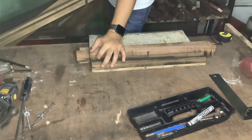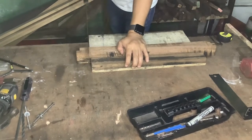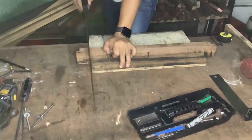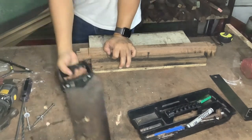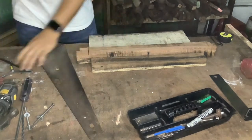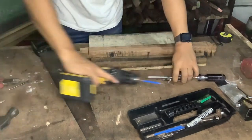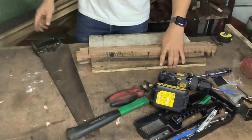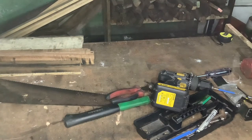Okay, so as you can see, I actually rotate the saw. The technique is for you to make some incision first, or the cutting first, on one edge of it, and then try to do it on the other side. So that will really give you a very clear marking of which part you are cutting. So I think I'm going to transfer to the edge of the table, because it's hard for me to cut, because some of the blades of the crosscut saw are actually touching the table.